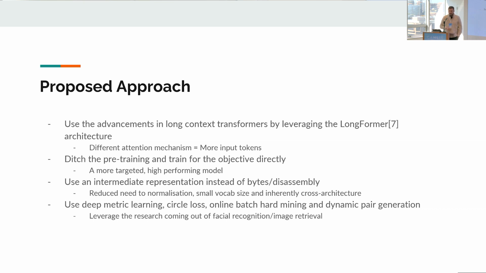We also ditch the pre-training approach. A lot of transformers, unless you're using a transformer for loads of downstream tasks, I personally think the pre-training approach is a bit of a waste of time if you're only going to use it for one thing. So we get rid of that and we just focus specifically on the binary function search task.